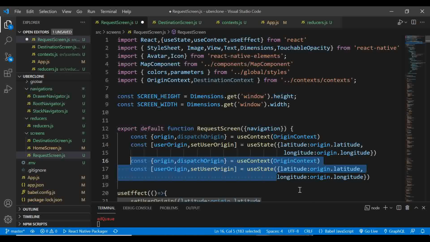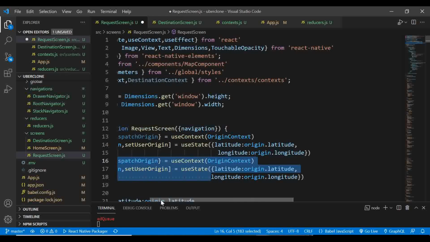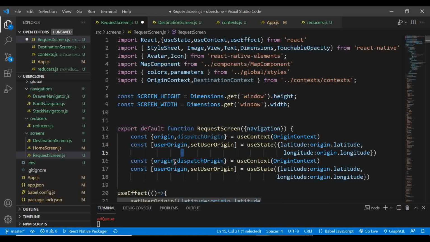And now we must change all this, wherever there's origin for these two lines, to destination. So here actually I won't need this dispatch anyway, but it's okay. Let's just leave it for now. Destination, and instead of dispatch origin, it's gonna be dispatch destination.